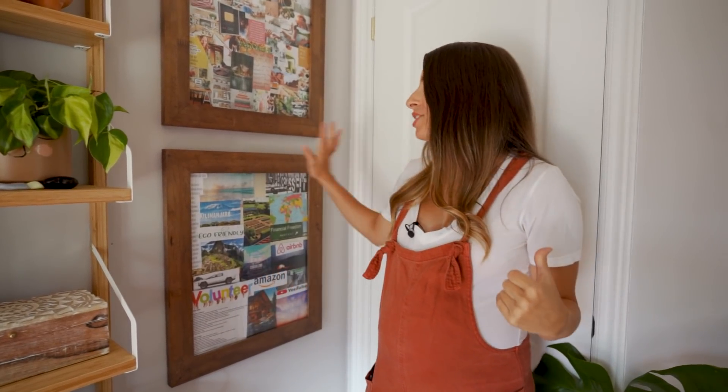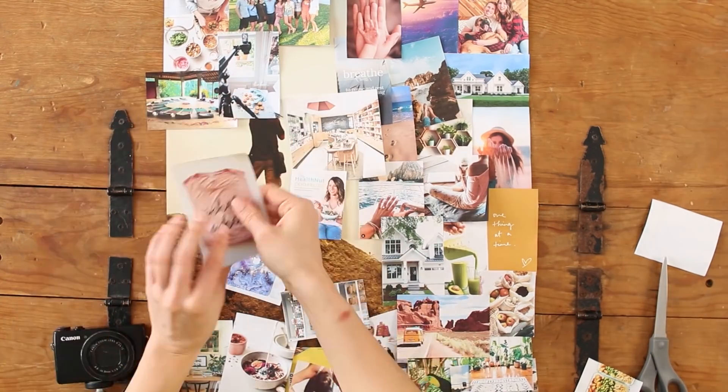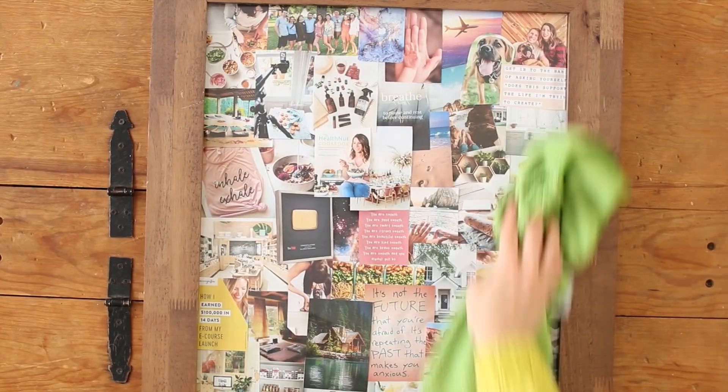The door to the office is actually over there, and I'm just next to two vision boards. If you saw earlier this year, I actually documented some behind the scenes of creating these. Matt did one too, and I just put them in these really cute frames that I got from a craft store. I'm gonna link as many things as I can in a blog post down below. The whole room was really inspired from my vision board, which is really cool.